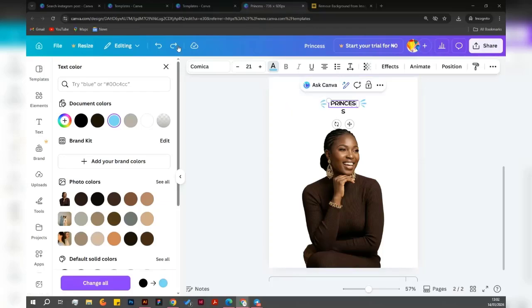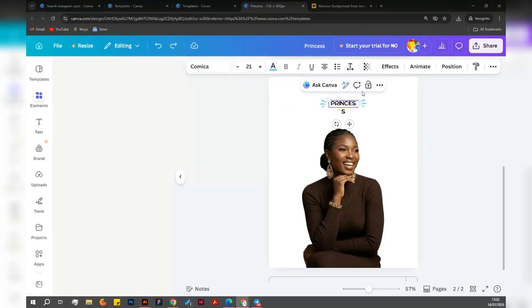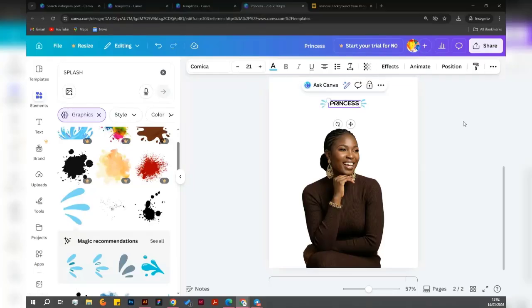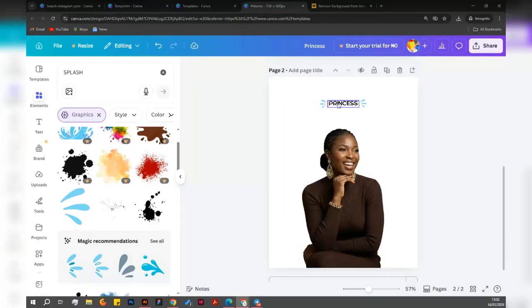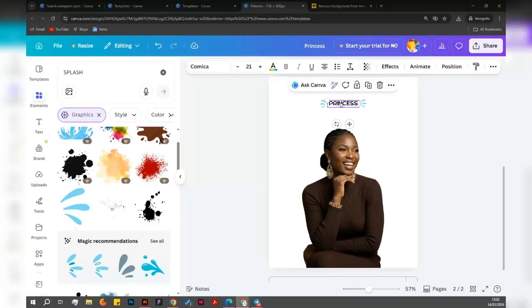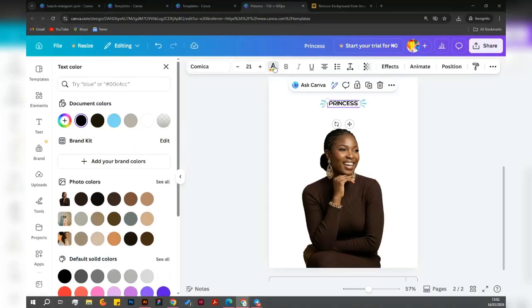Okay, that means I'm here now. I want this text. I've reduced the size, so I'll increase it a little bit. I feel like everything is okay now. I'll nudge it a little bit to the side. I just want the distance between them to be equal. I see 6, I'm not really concerned about that. I have that selected now. I'll go to color. I can make it the same blue, but it's looking nice, it's sharp, especially the fact that it is a contrasting color with the background. But no, I want something that harmonizes with our subject here. She is our subject. She is the point of call. So I'll go ahead to the image.